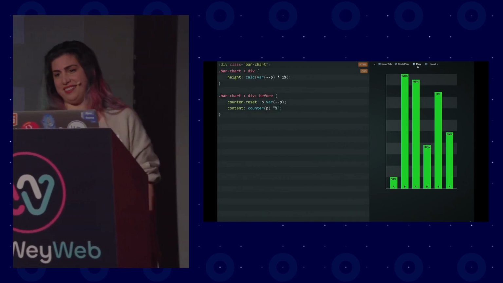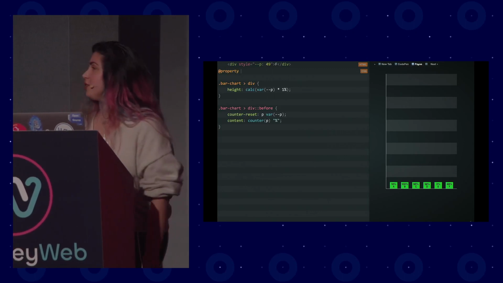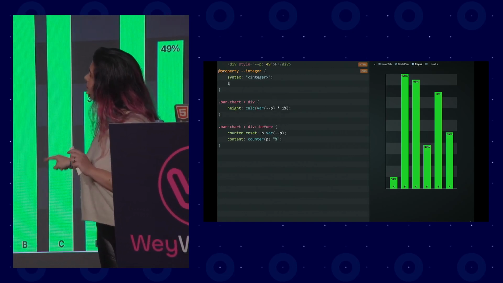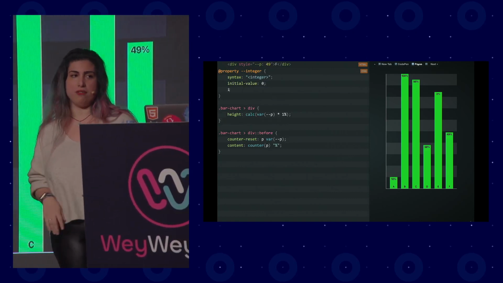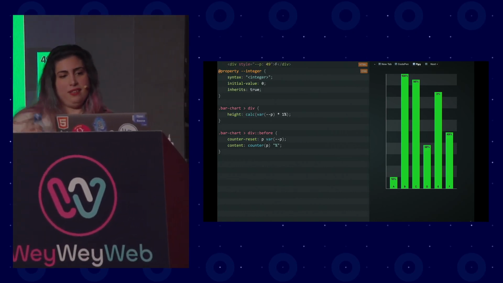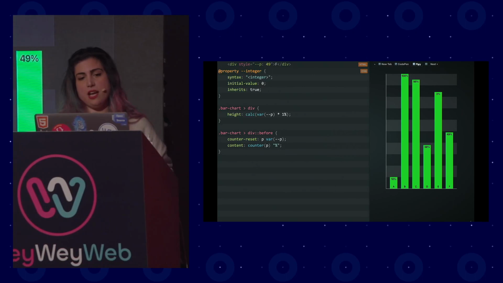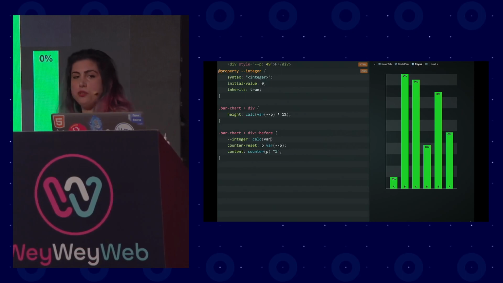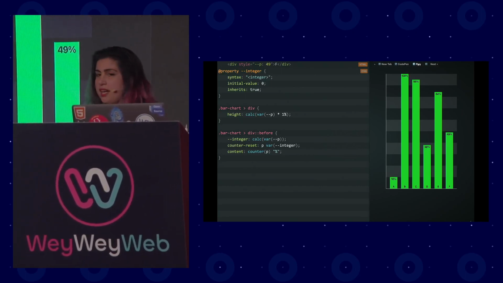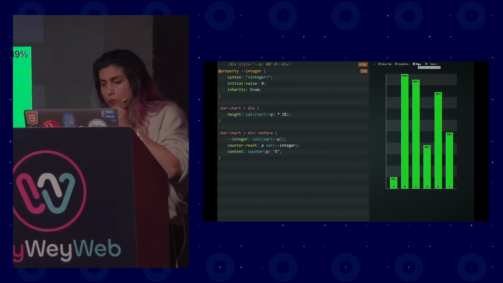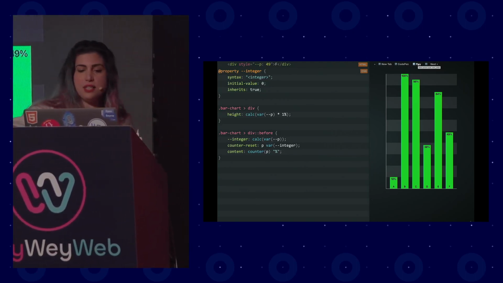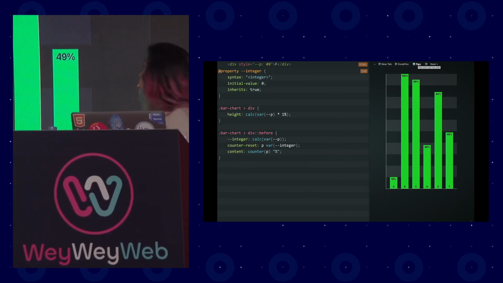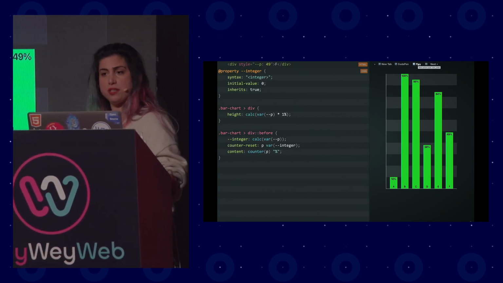It turns out that we can. We can use that property and define a new property as an integer and give it an initial value and everything, make it inherit. And then, instead of setting our counter to the raw value of p, we set integer to p inside calc, because this is important for getting the browser to actually convert. And then we use that integer value in our counter-reset. And notice that this worked. It rounded up the percentage, but we actually wanted to round it up.